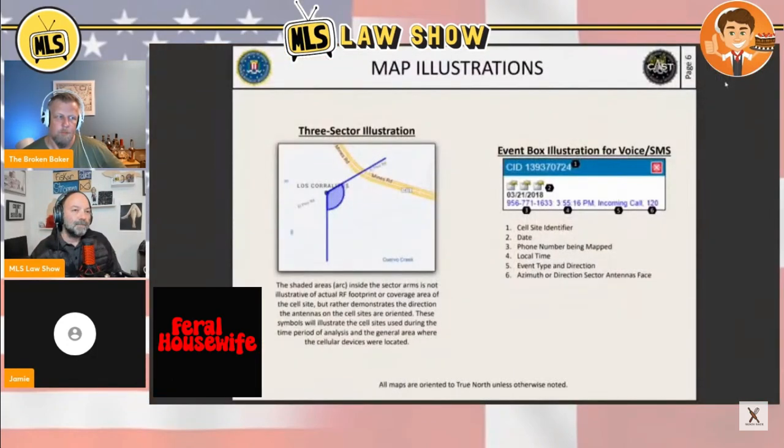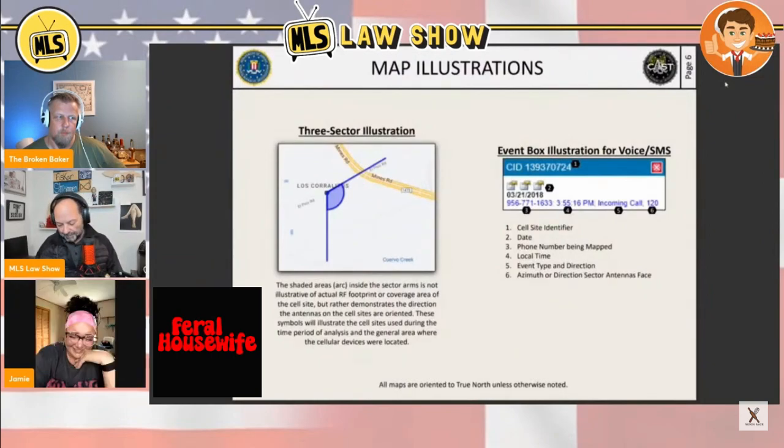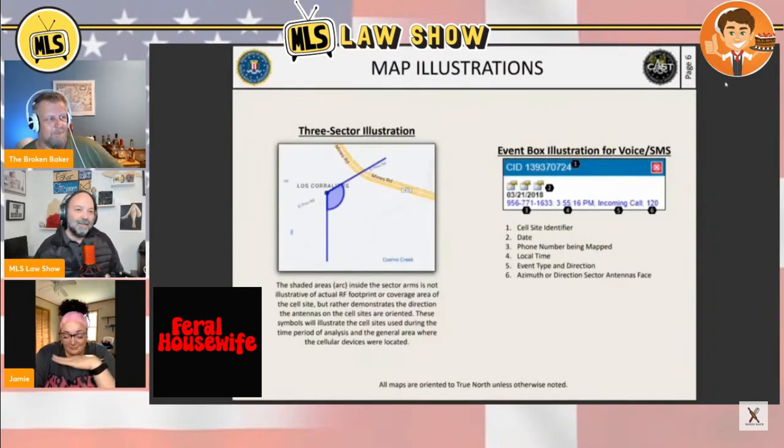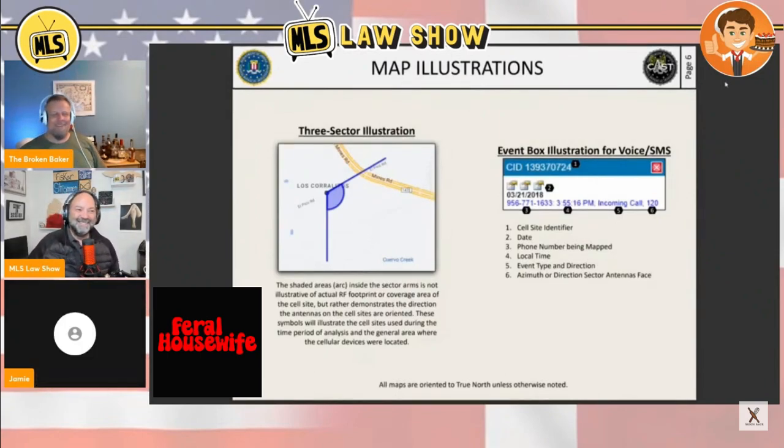But if it connected to two semicircular towers, sir, or, I don't know what you call a third of a circle, that doesn't represent the coverage area in this illustration, correct? That is correct. Generally, in maps this way, obviously the radio frequency energy doesn't stop along the lines that I drew on a map. It's just an illustrative point to show the direction.